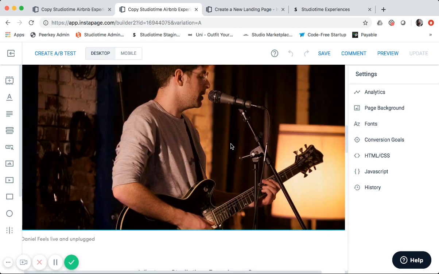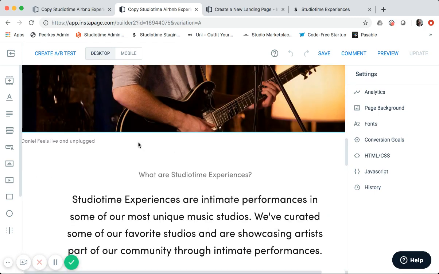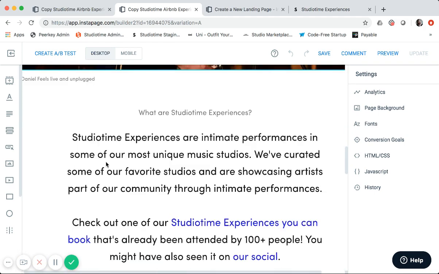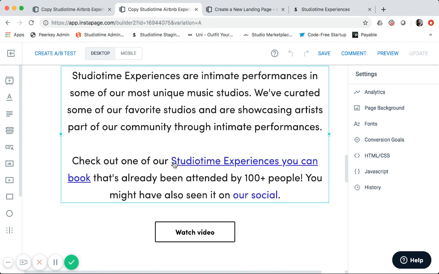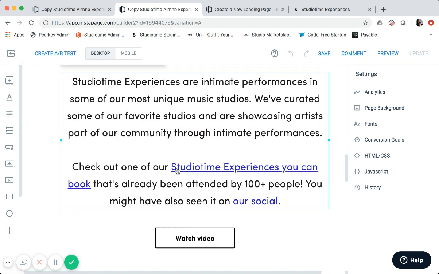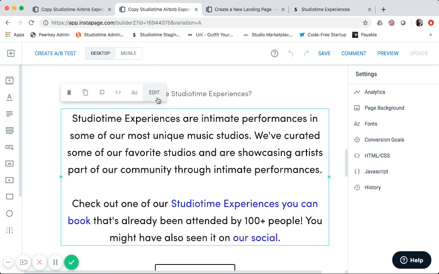So here's another block. If we go down, right here we have another text section. I did change this on the Studio Time experiences. Since we have one live, I wanted to link to that actual live listing in a new window. As you can see, you can just edit it.